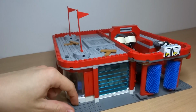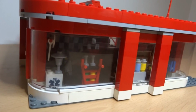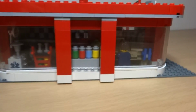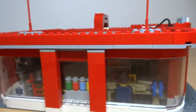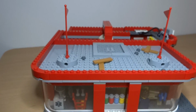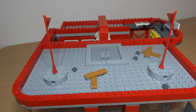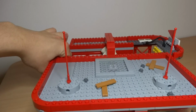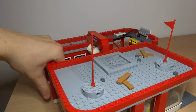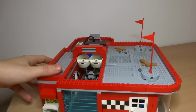First, let's take a look around the front, and on this side you can see inside the garage itself. It's quite dark in there, but you can see lots of cans and tools and workbenches inside the main garage area. And you can see on top there's lots of loose planks of wood and stones and rubble, since I wanted to make this look like a very industrial and still interesting building, and obviously keep the vintage theme with this checker design and some nice curved windows following the car wash around.